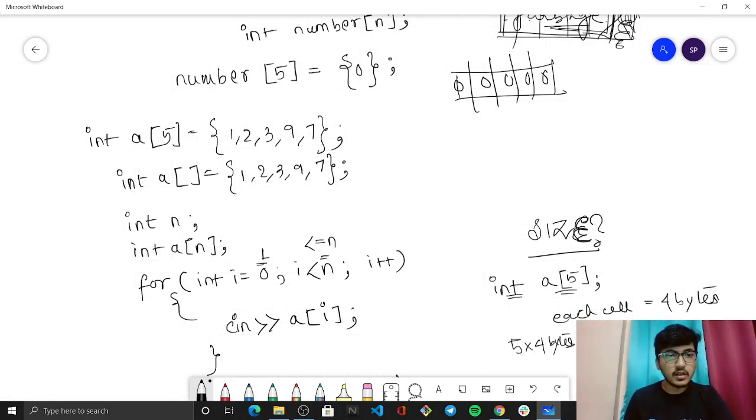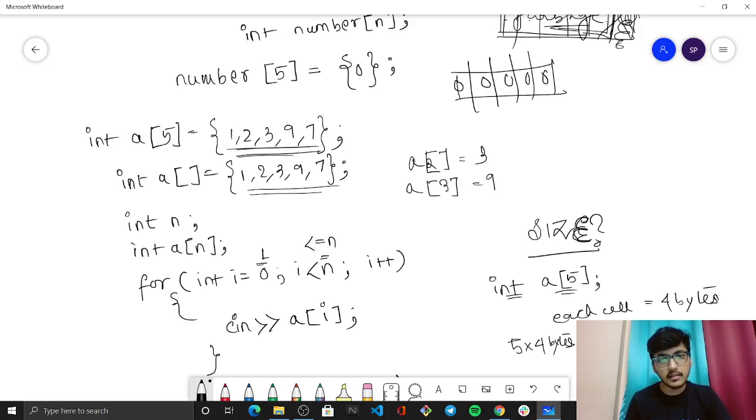If this is my array, array of 0, 1, 2, array of 2 means 3, array of 3 means 9, array of 4 means 7. As I told you, while accessing the index, I will access from 0 1 2 3 4. So this is how you access the elements.